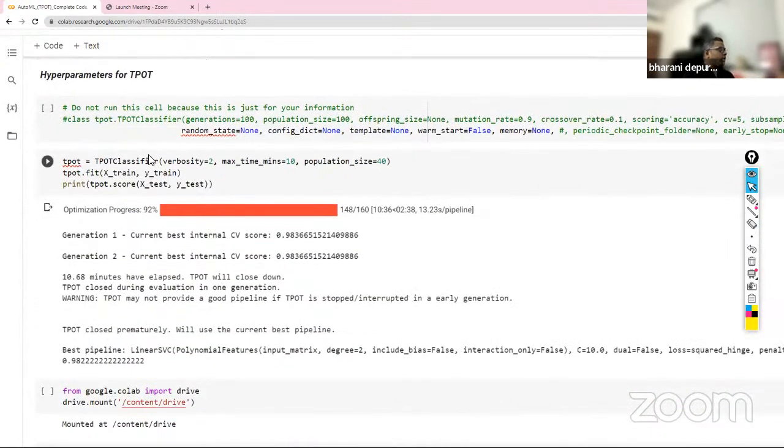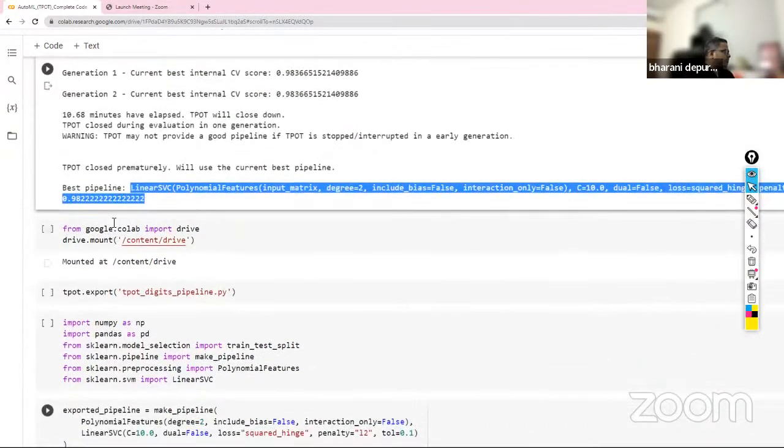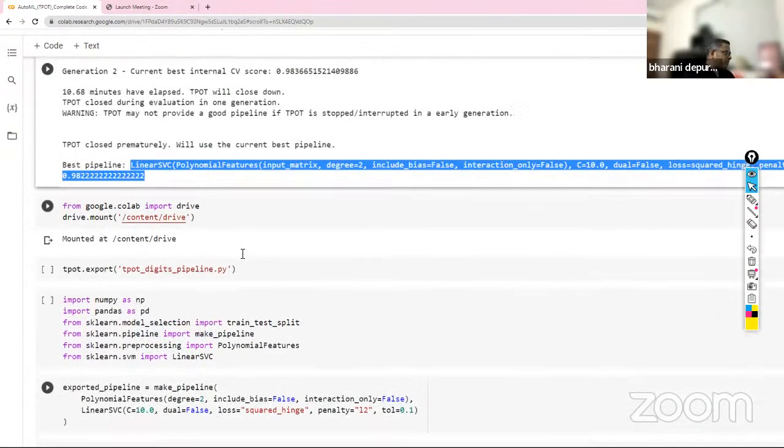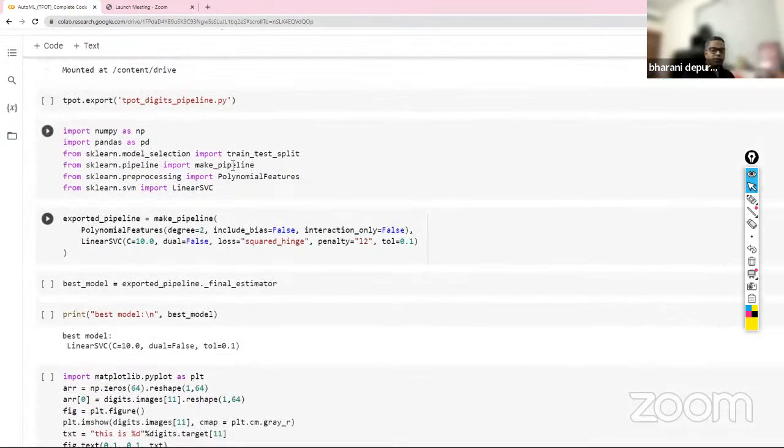And we have yesterday also run the TPOTClassifier. It has run or completed 32% of different pipelines, and then it has selected this as the best pipeline. Then we loaded our drive. We exported the pipeline. We saved it in some sense.